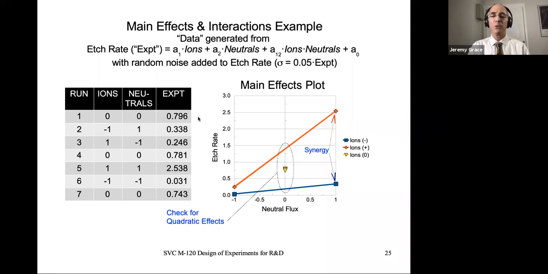So here's my pseudo experiment with these 3 center points, and they show up here, and then all these corner points. And what I'm plotting here is the etch rate against the neutral flux with different settings for the ion flux. In blue, the ion flux is set low. In orange, the ion flux is set high. And you see the slope of that response to neutral flux is heavily dependent on the ion flux. That is a typical synergy effect. We also notice that the center point is well centered between these two lines, which says that the main effects plus interactions model is adequate.